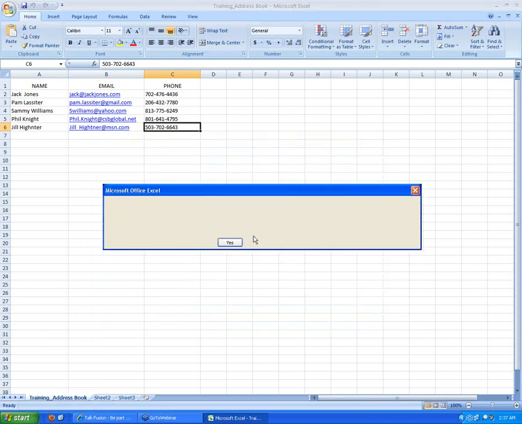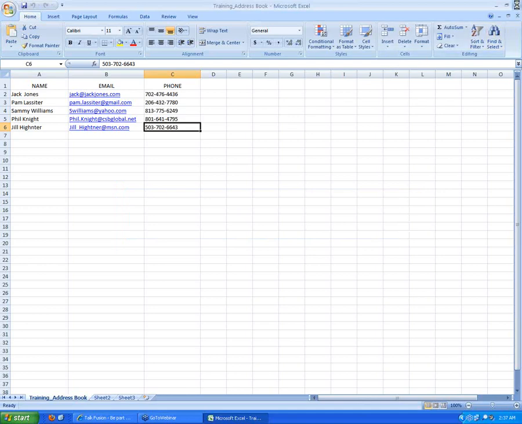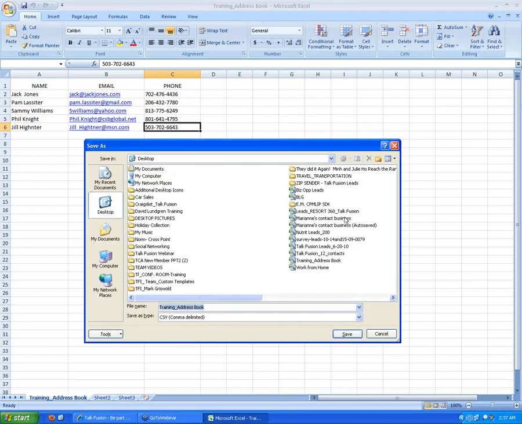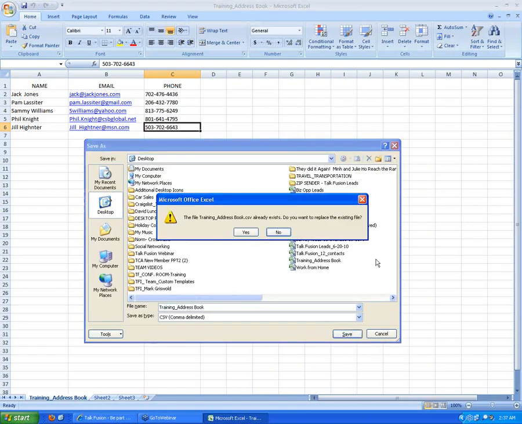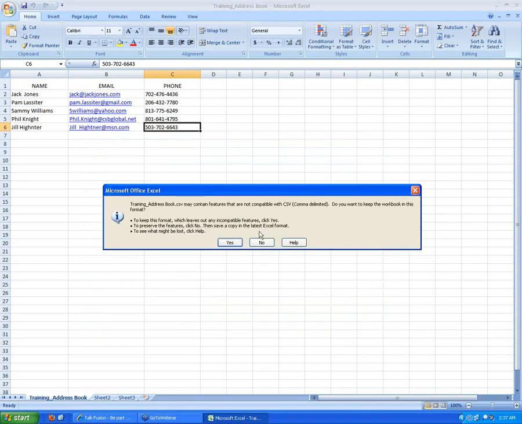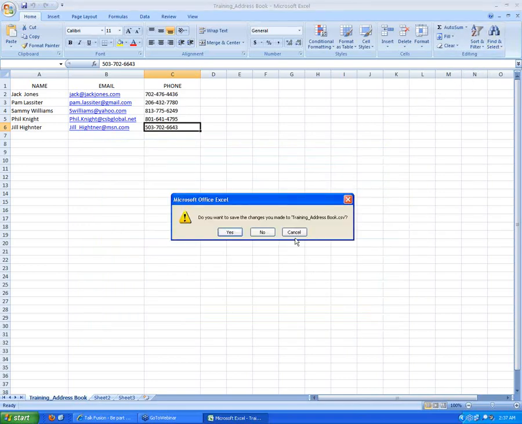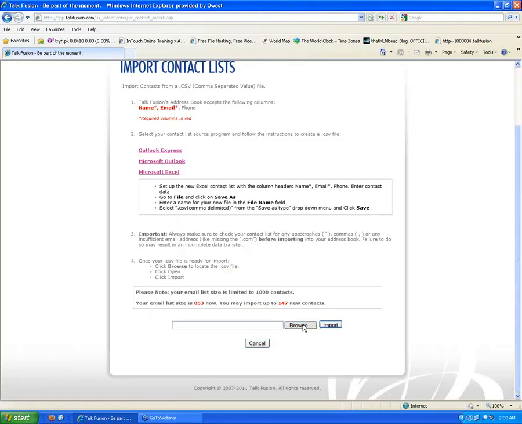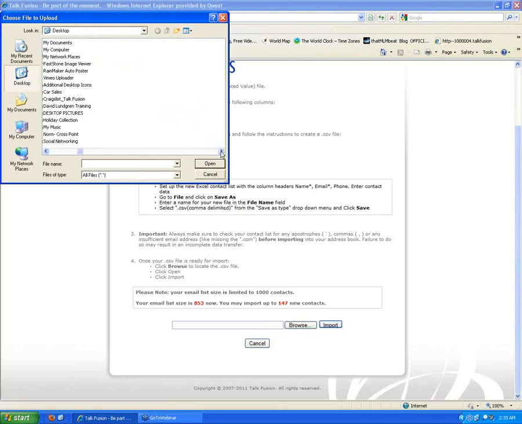So there you go. I'm going to say okay, yes, and I'm going to close that, and I'll say yes to that too, and save it. Okay, let's get out of this, and I'll say no to remove that. Now my new file, I'm going to put it here, and get rid of this one. I'll cancel that one. Okay, let me get back into here. We're going to browse. Now I'm going to go get that other file.